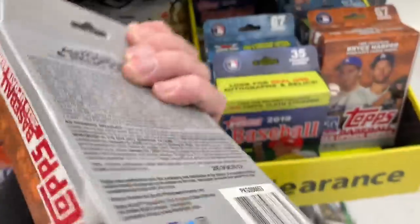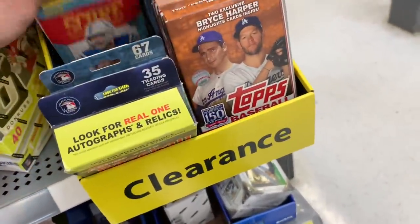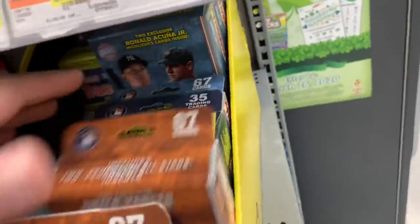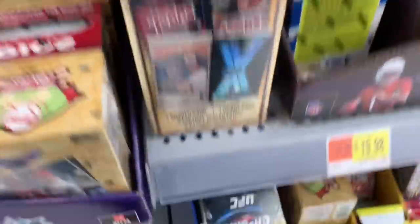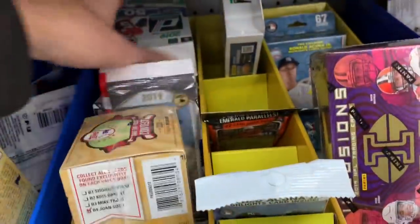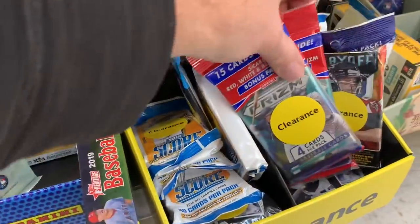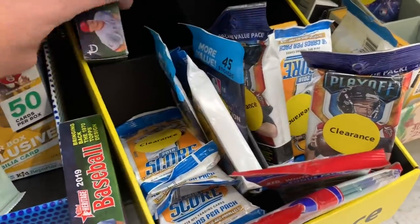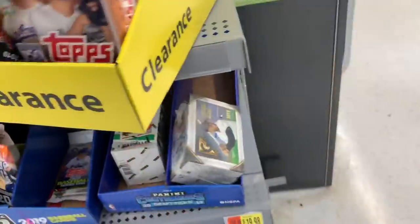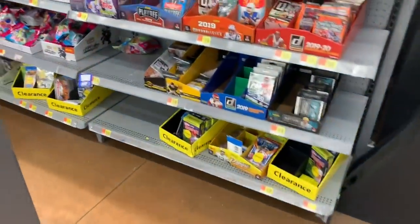On to Walmart number three or four — sorry, I lost track. You can see a lot more hanging boxes of 2019 Archives and Series One. There's 2019 Topps Update there but unfortunately those aren't on clearance — some random person just threw those in. I'll show you how you can tell if it's actually a clearance item. You see Gems of the Game, Big League, tons of Topps Series One, some Panini Contenders from football. You've always got to look really well. I'm going to have to go with 2019 Topps Heritage. You can see the sticker on the back — that's how you tell if it's a clearance item. If the original UPC symbol is covered by a replacement sticker, that is a clearance item.